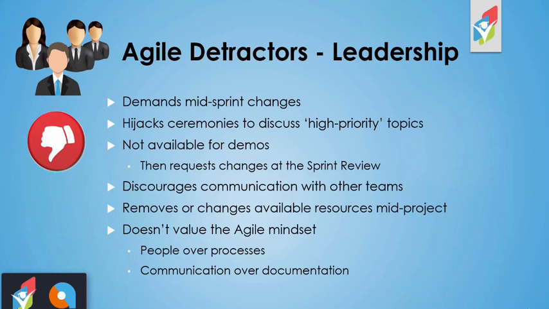And last but not least, another big detractor from leadership is them just really not valuing the Agile mindset and not valuing people over processes or communication over documentation. It's important that the leadership team is aware of what the Agile mindset is and what it means. They shouldn't be requesting packets of documentation throughout the project, because that's not the Agile way. It's not the Agile way to create all these documents that have no use.